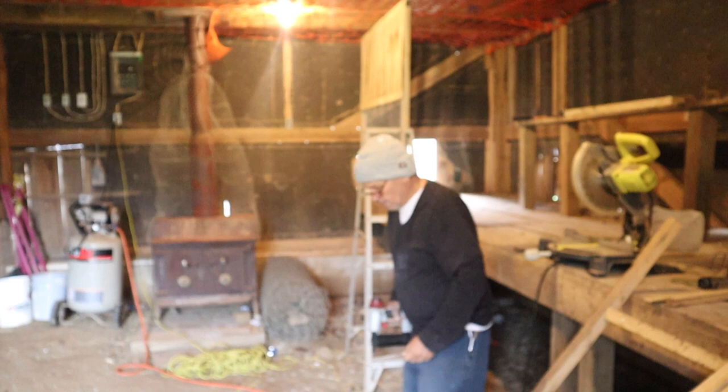What you working on in here, Willie? The cage for the extra hemp babies.